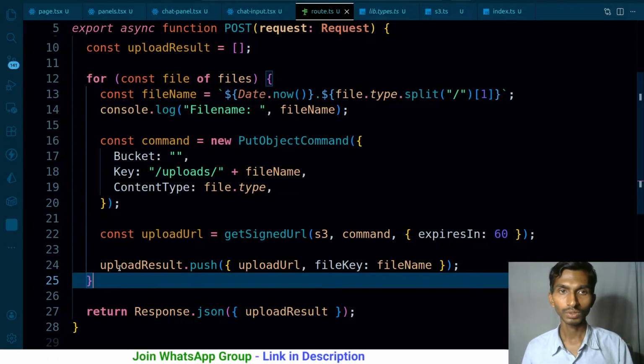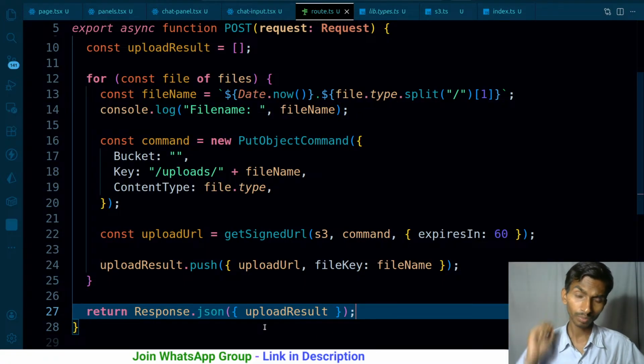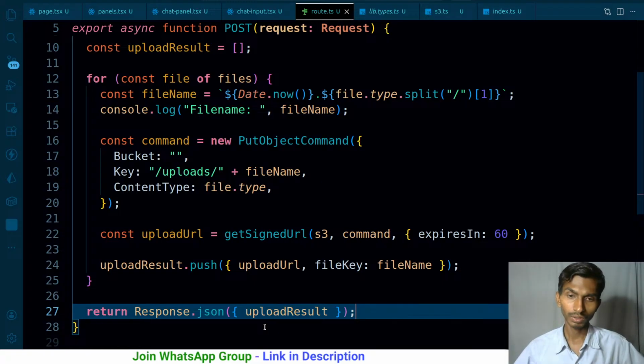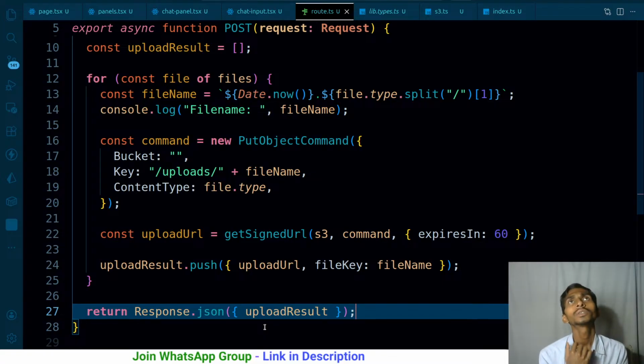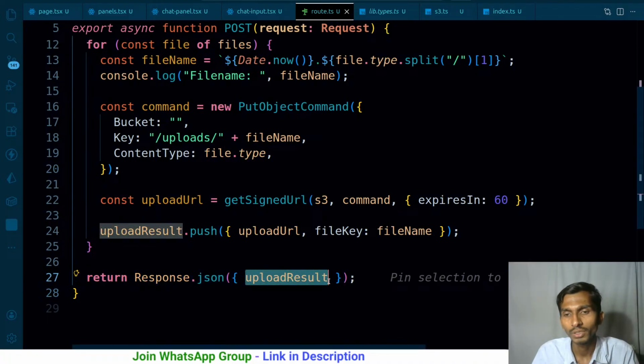So already once this much is done, what is the next thing? I have my upload result. Once I have them, I'm just simply going to be sending the upload result to the front end part, and this time this JSON will contain this, right? Upload result. Okay. JSON format of upload result, I'm sending it. Upload result is going to be nothing but an array. That's understandable. Fine with this. What is the next thing that I want to do? By the way, this upload result is going to be actually an array.